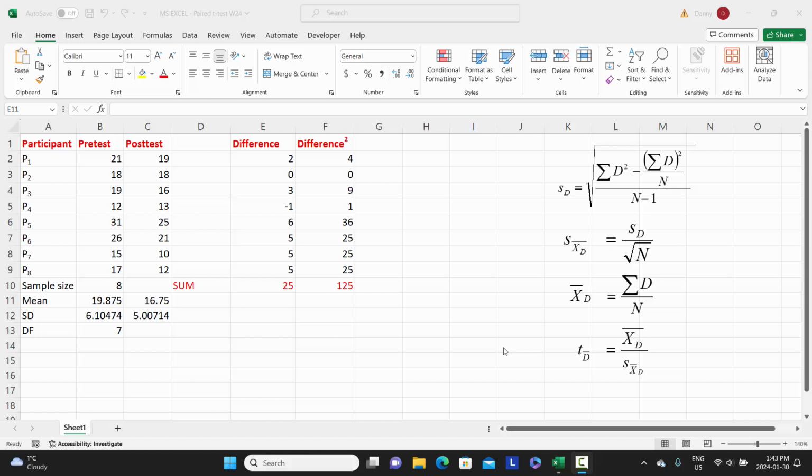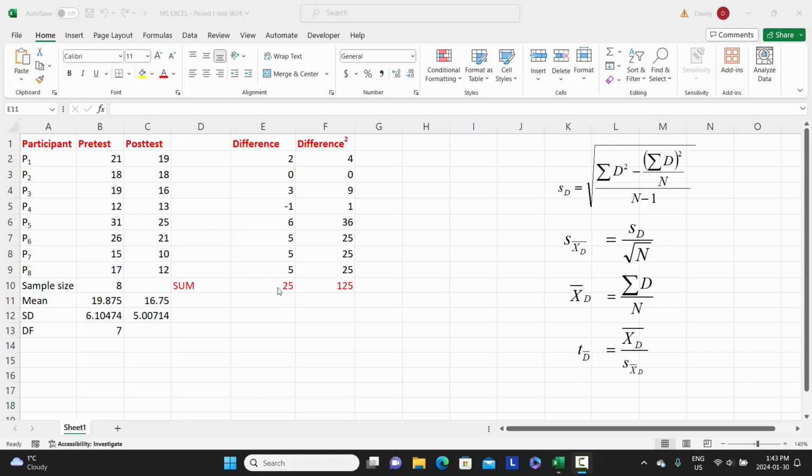In this video, we're going to pick up where we left off by first calculating the standard deviation of the difference scores. So we've almost completed setting up all of the quantities inside the square root symbol, but we do have a couple more things to do. Recall, we had calculated the summation of the squared differences, and that value we placed at the bottom of this column here, and we had squared the sum of the difference scores, and we need to place that value right here.